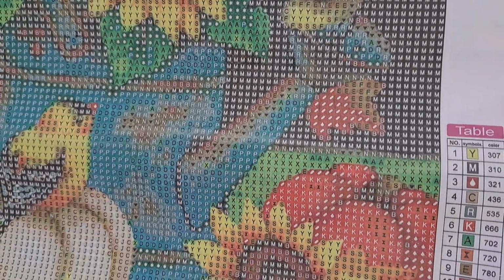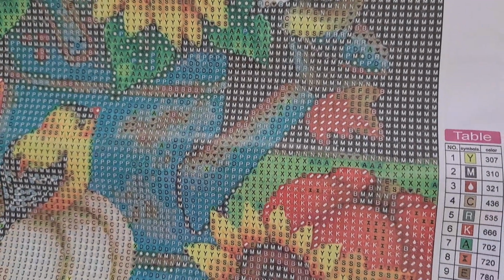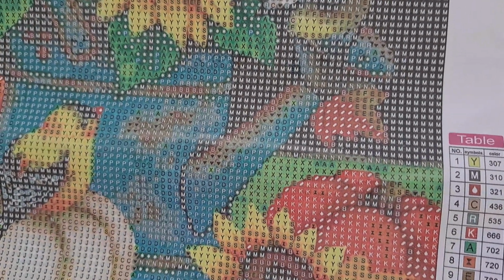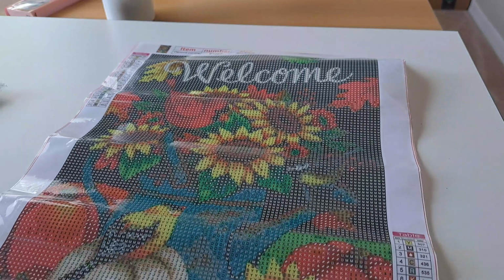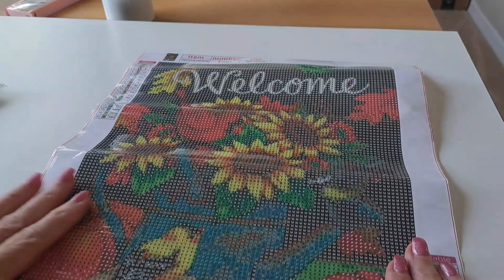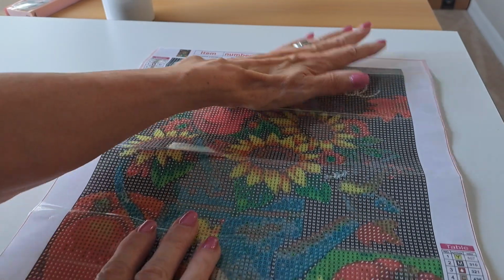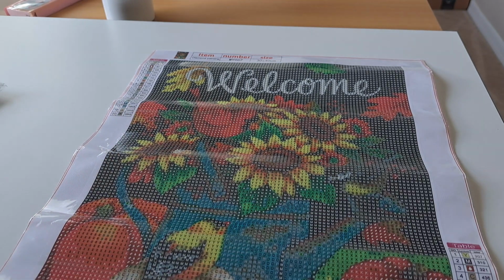It does have the DMC numbers. It does have alphabets, symbols, and I believe numbers. Maybe no numbers. And it is a 30 by 40. The stick on it, which I'm not sure if, just by touching it, you know, it's very accurate as to how well it's going to do when you are placing your diamonds, but it does feel very sticky.